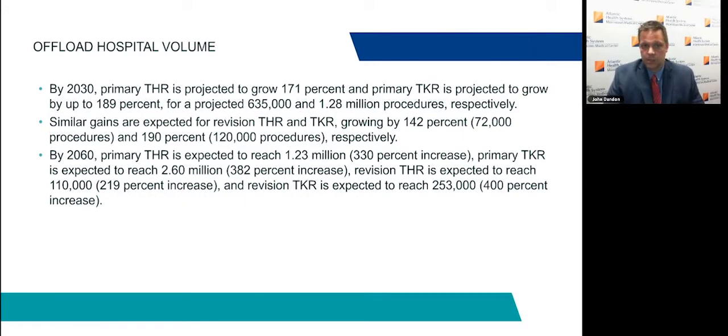The other reason, outside of cost alone, is to offload hospital volume. Hospitals aren't growing at the rate that some of these procedures are, and now we're coming into bed crunches, PACU holds, and other things that are starting to limit what we can do in the hospital setting because of the volume and the exponential increase in patients needing total hip and total knee replacement.